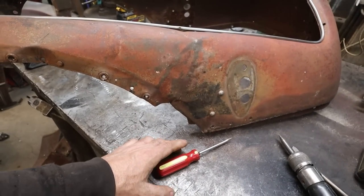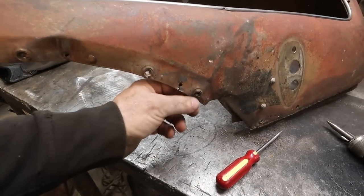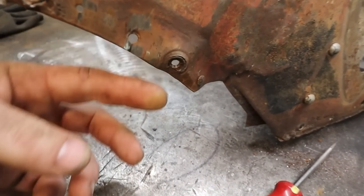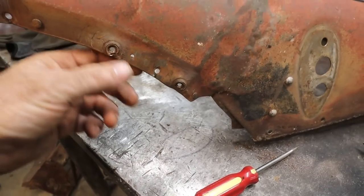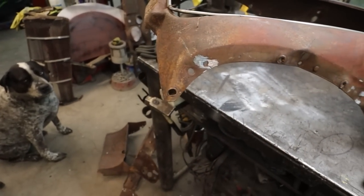I don't think they would have been pot or anything like that. But anyways, we're going to grind a few of these down. Some of these have like a rib zerk almost. I think I'm going to replace them because some of them are pretty buggered.